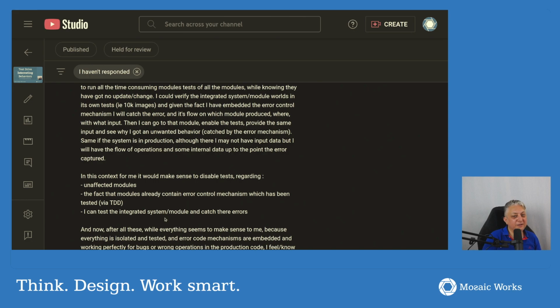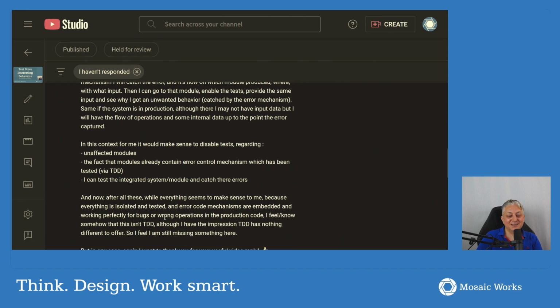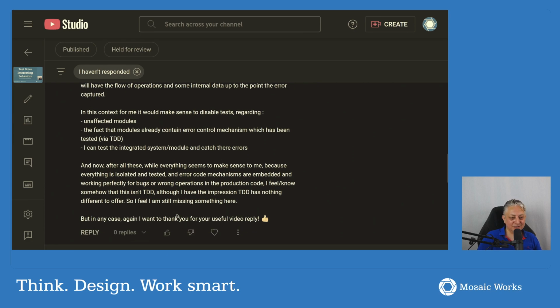Now, how many of these apply to your specific system? I don't know. But if you want to have more conversations about this, I suggest going through an actual business engagement, because it will be impossible to give all the details for this.